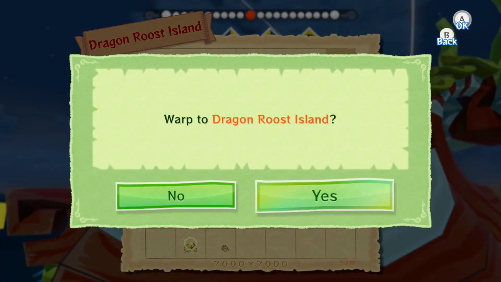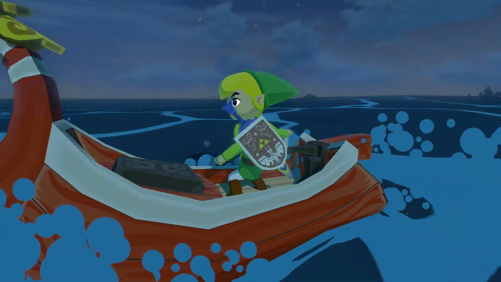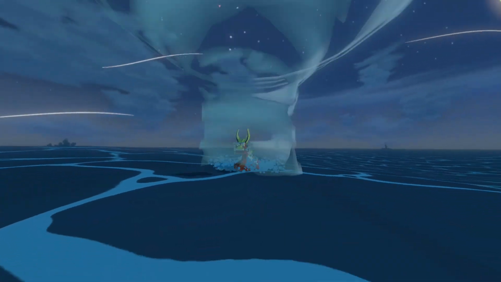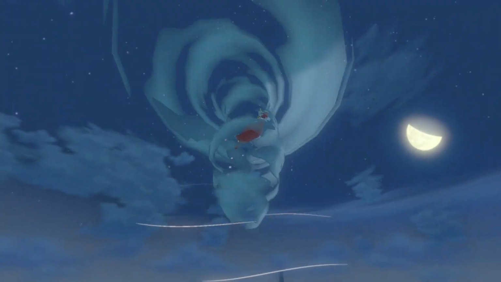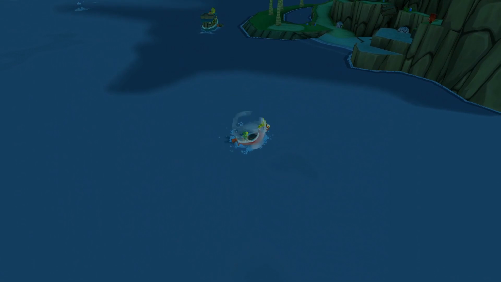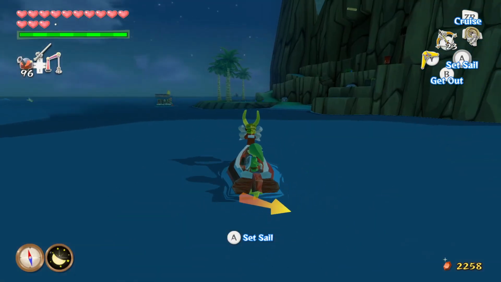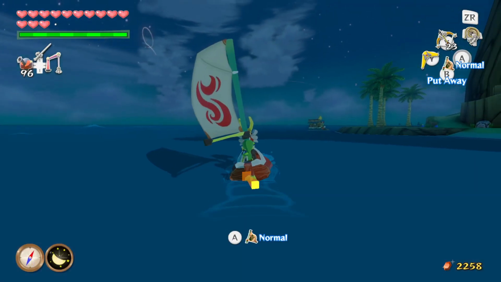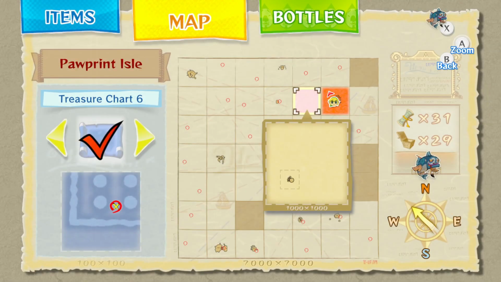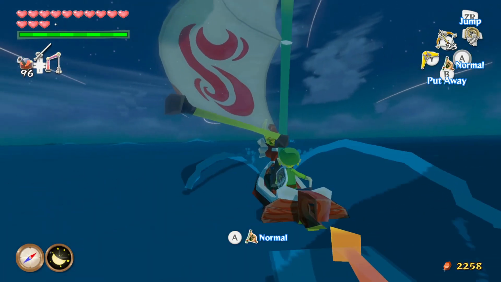We will get a piece of the heart from Treasure Chart 30. Or, no, wait. Paw Print Isle is Treasure Chart 30. Right. Piece of the heart. But the Seven Star Isles, there is a treasure chart there that you can... Right. Okay, we'll go to Paw Print Isle first, but still. Need to go... Yeah. Fast travel unlocked. Best.